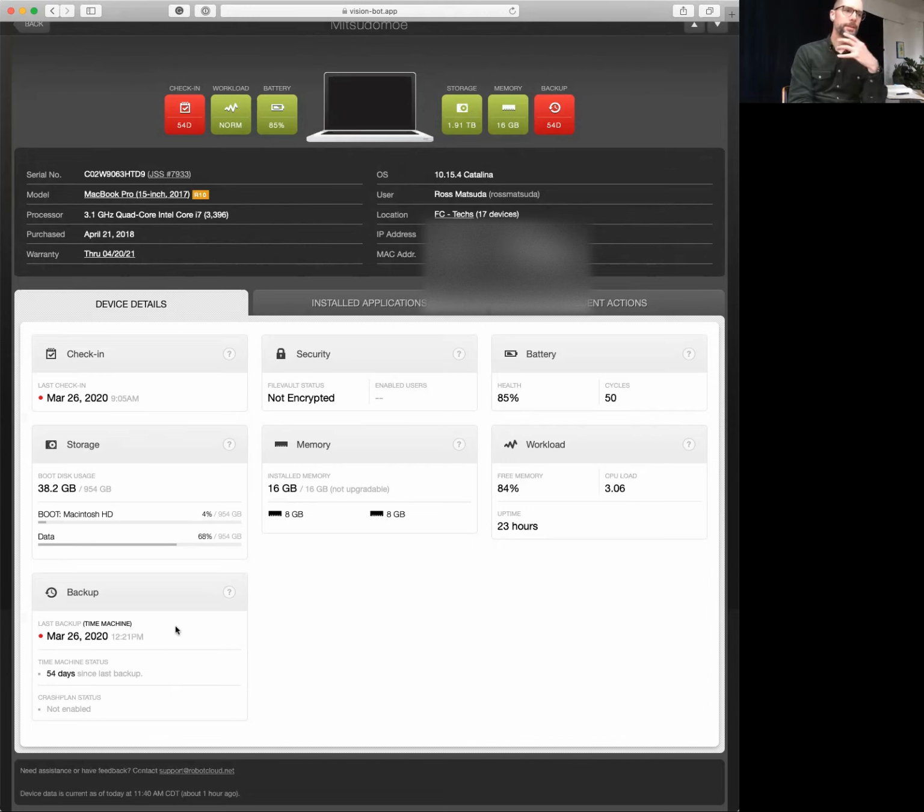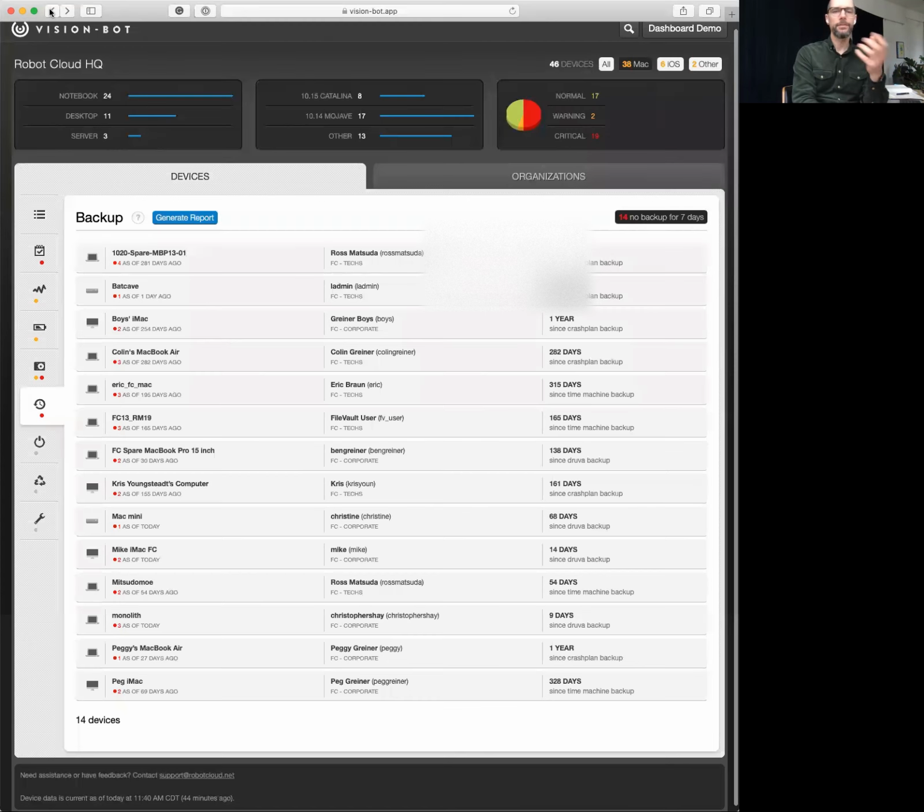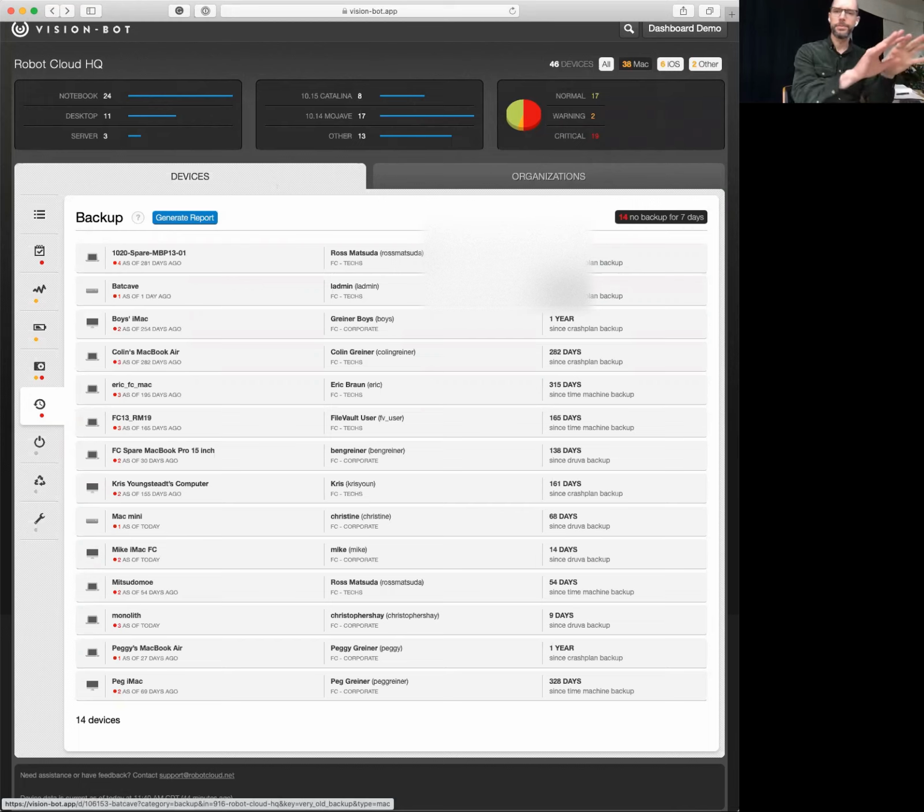From our perspective, this is just a great indicator to have when we're helping with the machine. But the ultimate source of truth for Time Machine is your computer. Unfortunately, that information can be misleading, so you have to do a physical restore to actually test it. But we also have a Druva web console, and we had a CrashPlan web console when we were using that. So that has even more data. All this data is really a layer that's pulling from different areas and presenting it in a nice, clean, easy way for all of us to see here. There's always more information to go investigate.